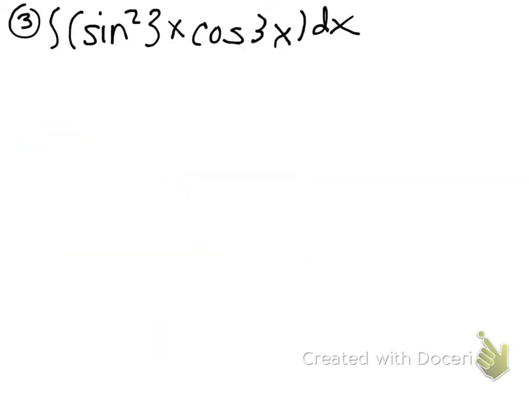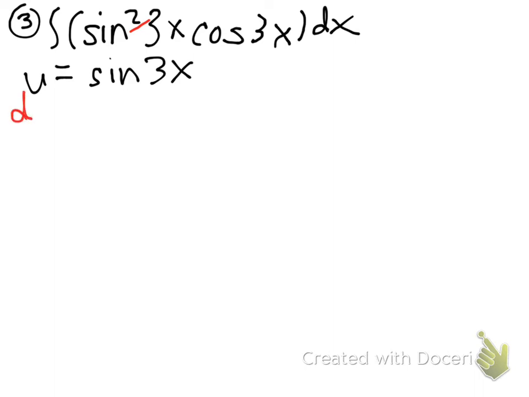Okay, so of course I am going to select my u. In this case, I'm going to pick sine of 3x. And sometimes you do have to play with it. In this case, I know that the derivative of sine will give me cosine. And because sine of 3x is a function within the function inside of this squared function right here, I'm going to try to use u with it being sine of 3x.